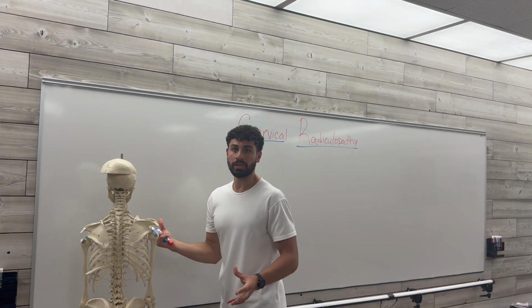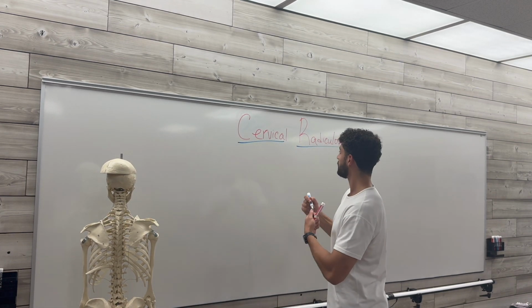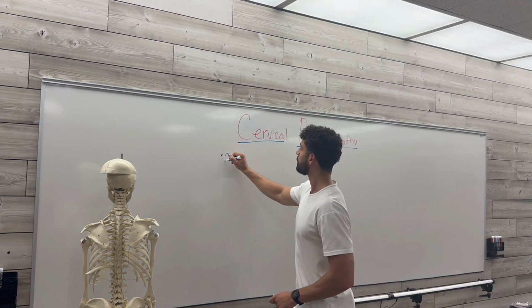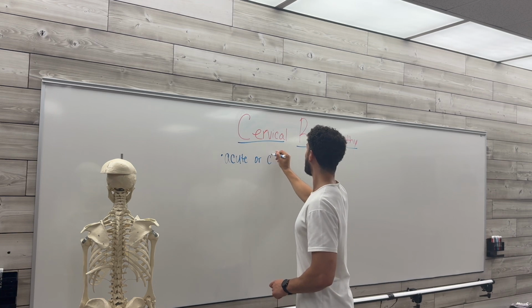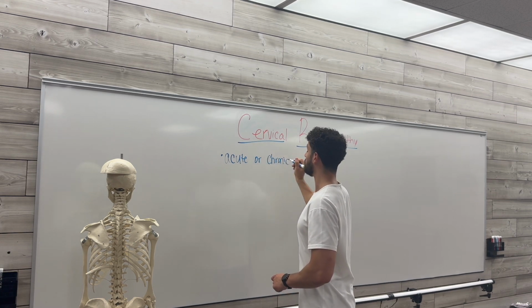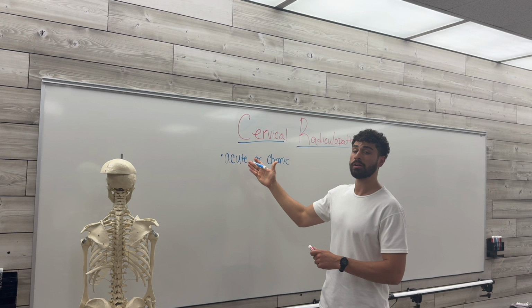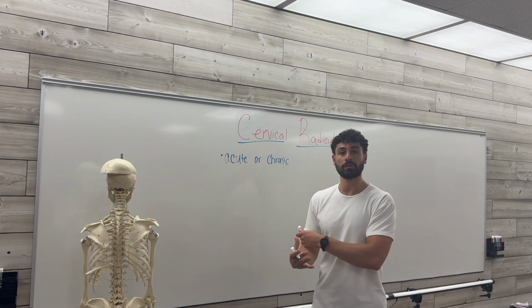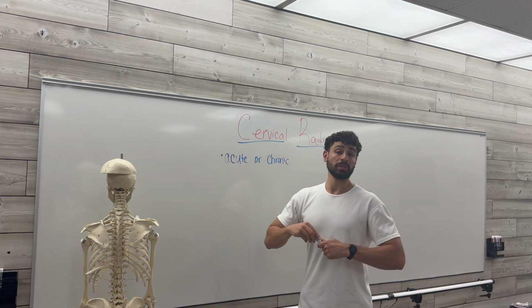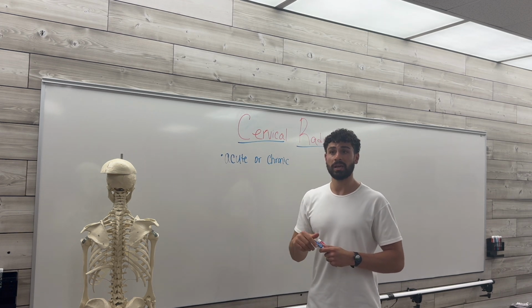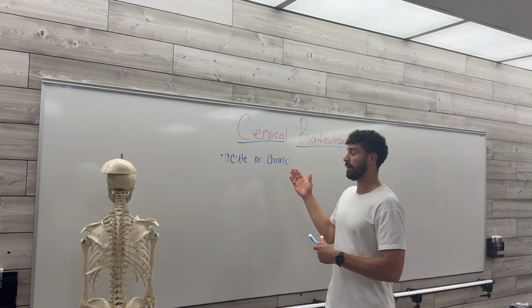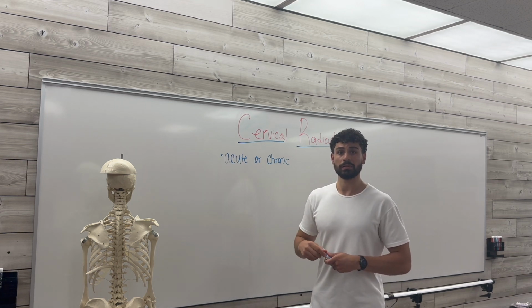This can usually be acute or chronic. So you may have somebody that comes in and a few days ago something occurred and they had a sudden onset of neck pain and they're starting to have some referring symptoms to the arm. It could also be somebody that's commonly middle-aged that's been having some ongoing neck pain for the past couple months, and then all of a sudden they're getting some shooting pain down into their arm.